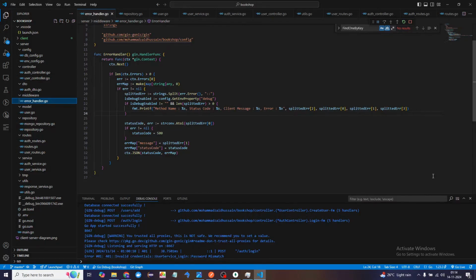Also we saw what is middleware function and how we can work with that. Moreover, we also learned how we can debug our Golang application and fix the real-time issues, right? We also learned about error handling and error formatting and exposing only the required message which the client needs. Finally, we have tested our application and APIs by triggering create user and login APIs from Postman, which is a client in our case.